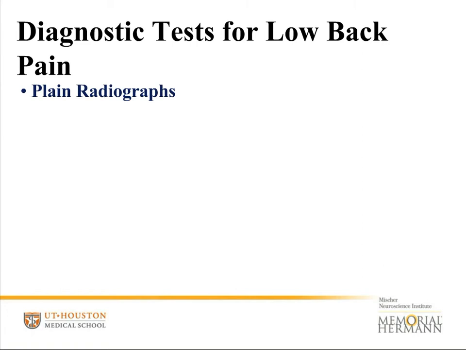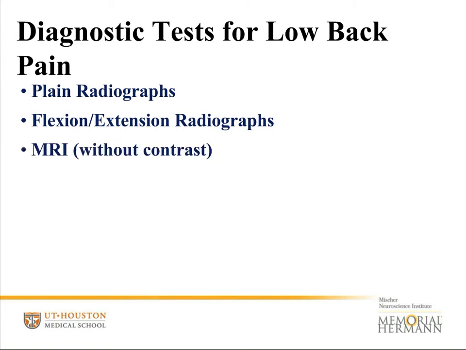When you go to your primary care doctor or your surgeon, there are certain tests that they'll do to assess why you have low back pain. First, you usually do x-rays. Second is flexion extension x-rays, which is moving your back backward and forward to see if there's any abnormal movement in your spine. Next is an MRI, which actually shows us the disc and also the nerves very well.